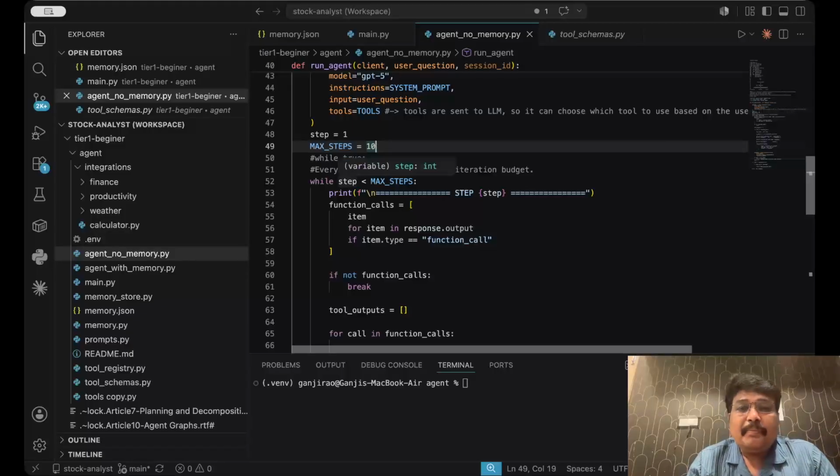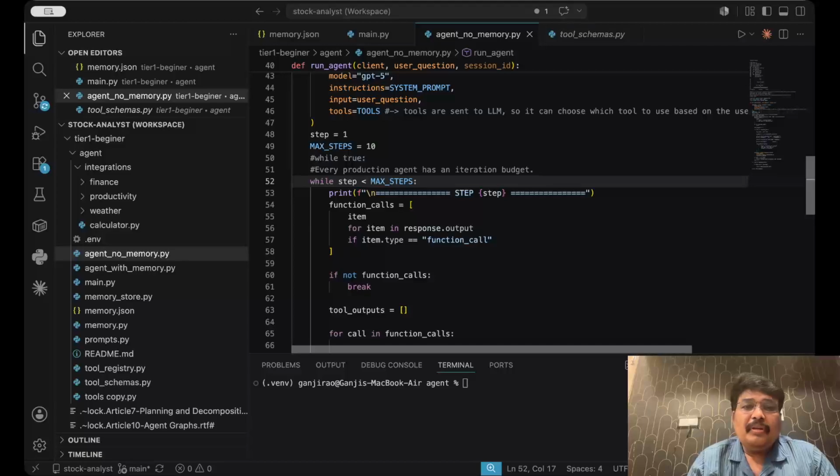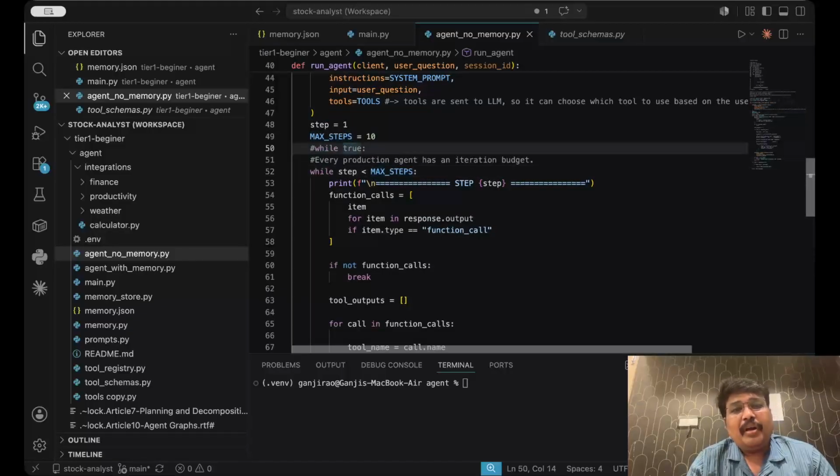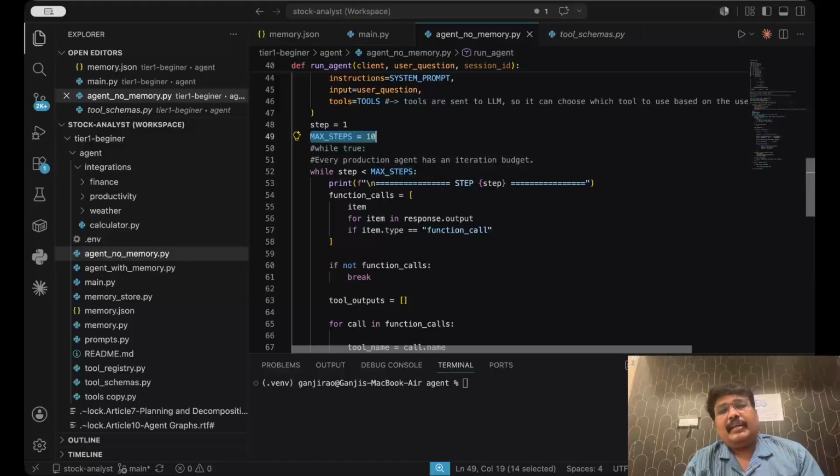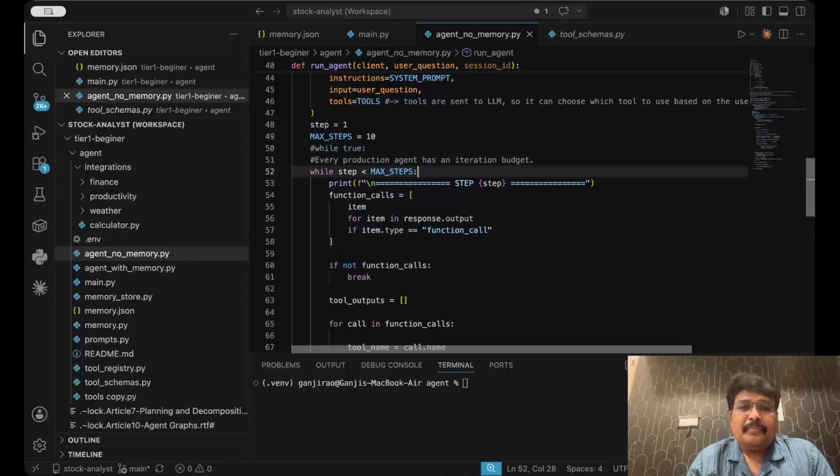This is the multi-step agent. So in a production system, generally, it's always multi-step. For any goal to be achieved, it's rarely a single step. It involves a lot of steps. At the same time, we can't keep it in a while loop. That's the reason I mentioned, do it 10, max steps are 10 only. Okay.